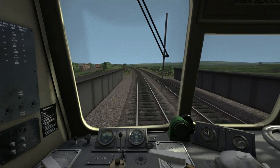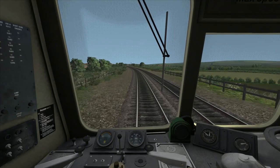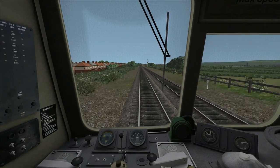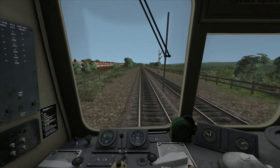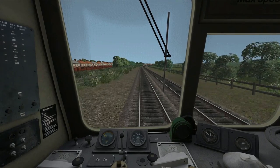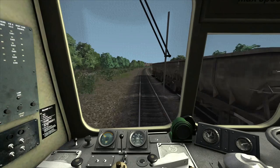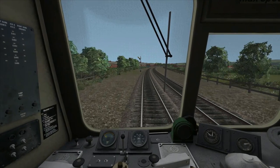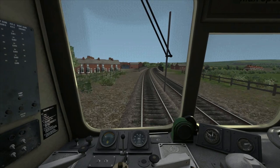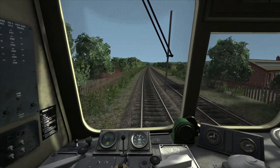We're now doing around 25 as we cross this point to the left. The speed limit is going back up to 45 miles per hour just after this junction, so I'm stepping down one to gear three and starting to increase the power. What I'm looking out for now is a warning for a speed drop down to 30 miles per hour, which should be coming up very shortly — at the distance signal just after that, we've got around a third of a mile to go to the 30 limit. We're currently in gear four and notch two power. The 30 warning is just coming up now with the distance signal immediately after. I'm idling the power and applying the brakes, trying to hold them at 10 on the brake gauge, which should slow us down about right.